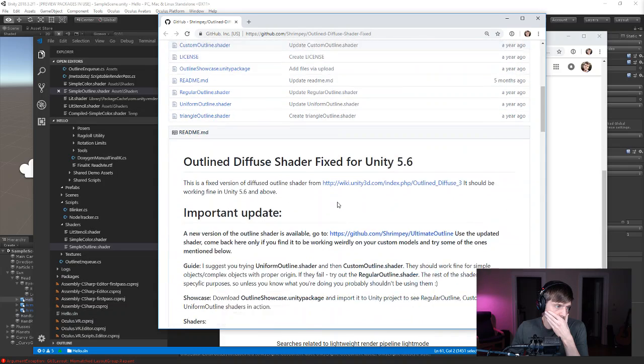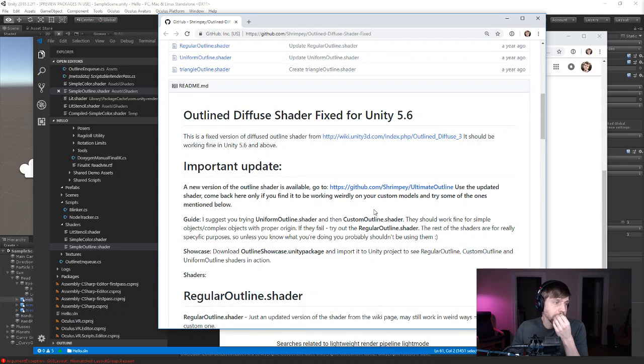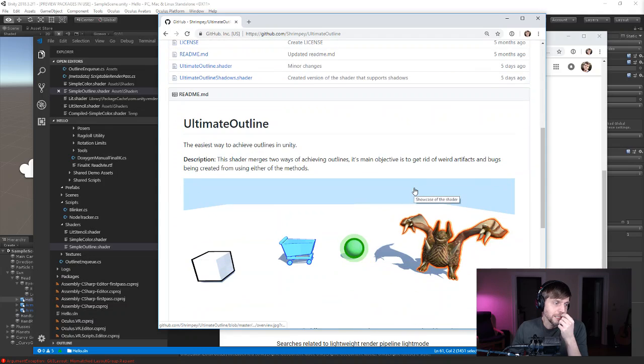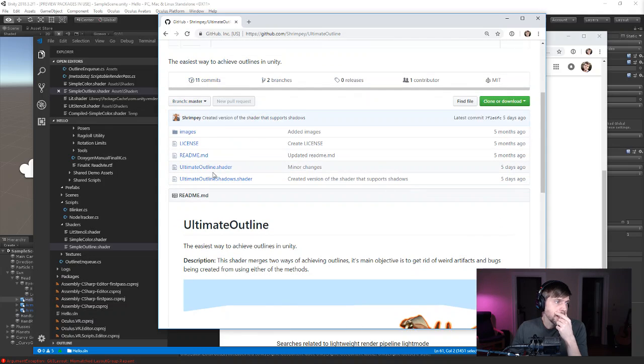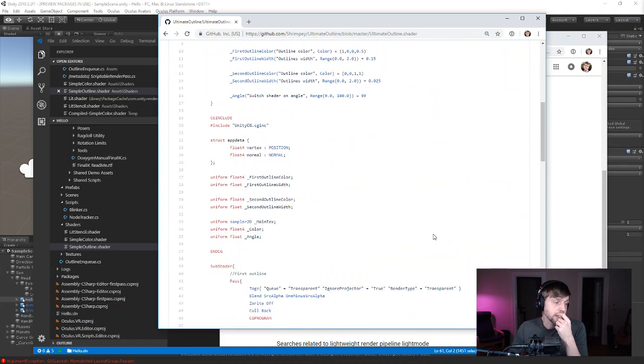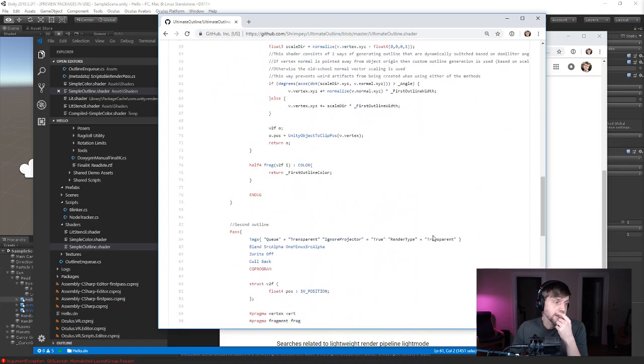Fixed version. Important update. Oh. Ultimate outline reminds me of Ultima Online. Five days ago, so recent. Still multiple passes, unfortunately.